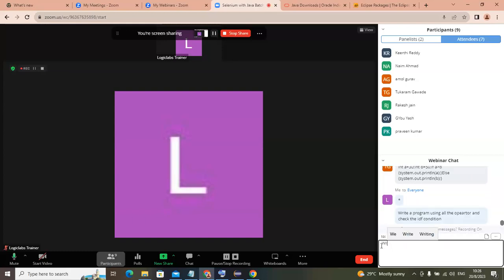And the second program is write an array and insert 10 values, and by using a for loop you can print all the values. These are the two programs I have given to you as assignment. Just try it out and come for the next week.